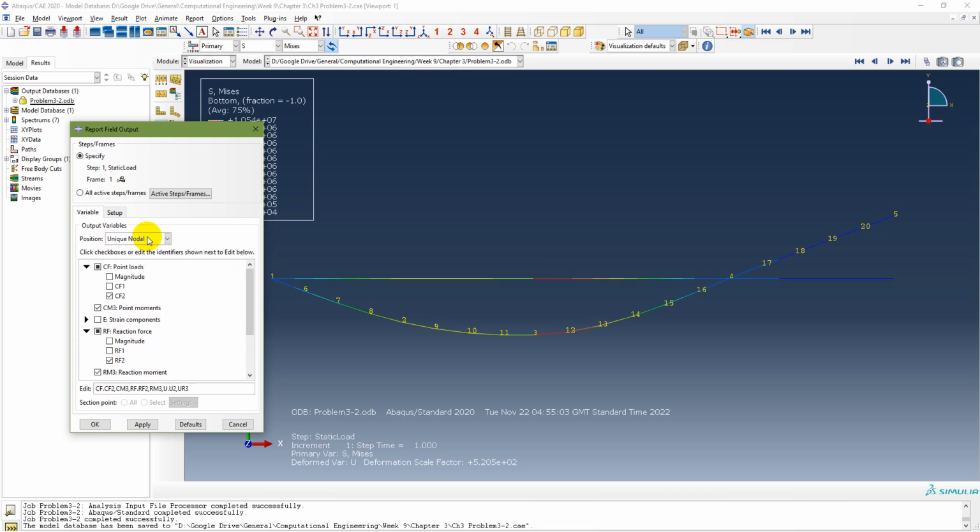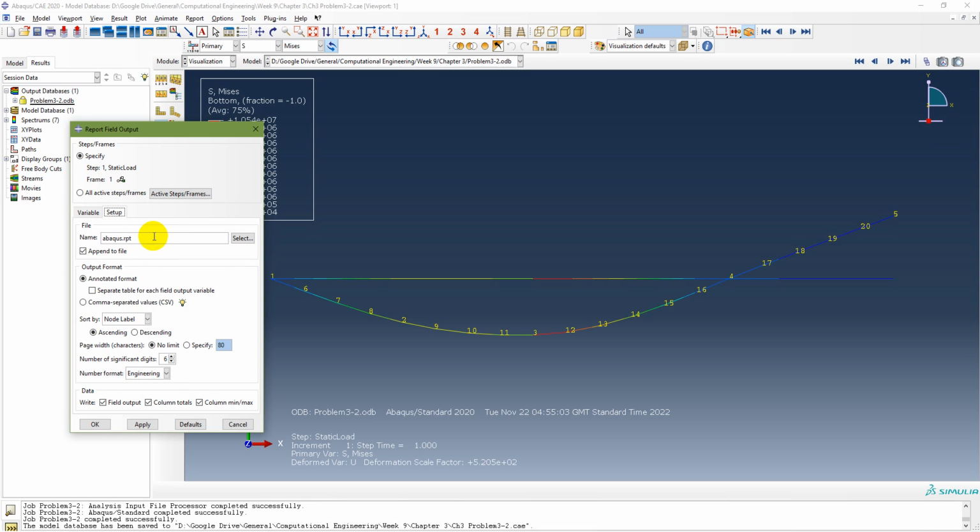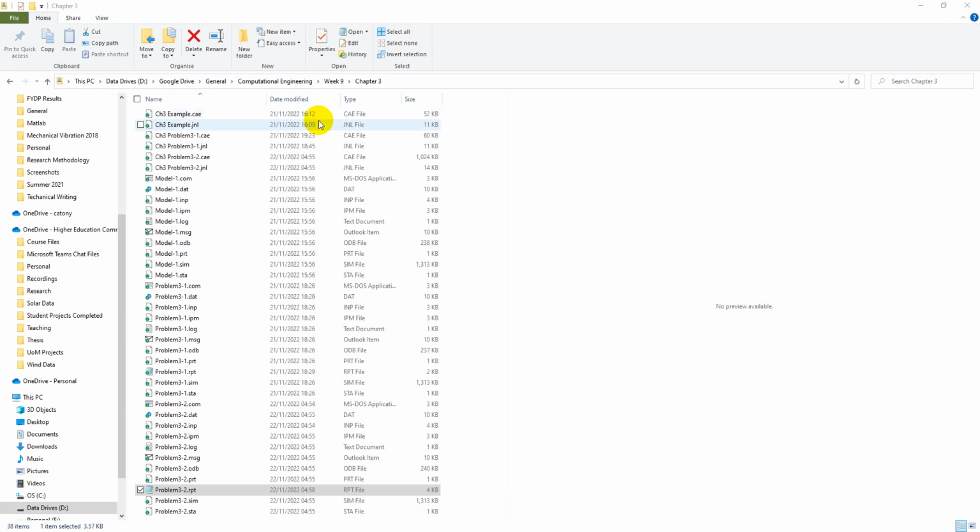You can select of your own choice, and I'll go to setup and name that report as problem 3.2, and I'll apply.